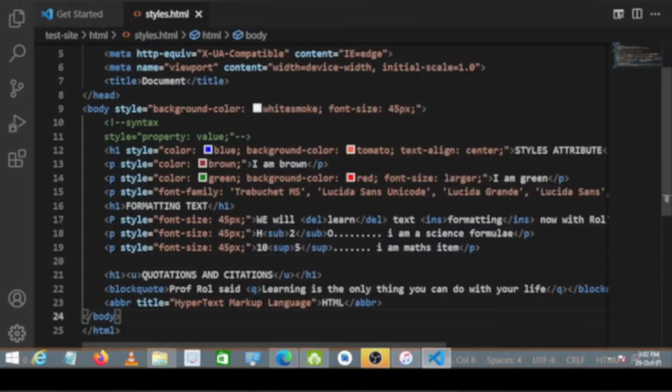There are more abbreviations that you would want to insert. So let's call on the abbreviation again. This time, WHO. WHO stands for what?